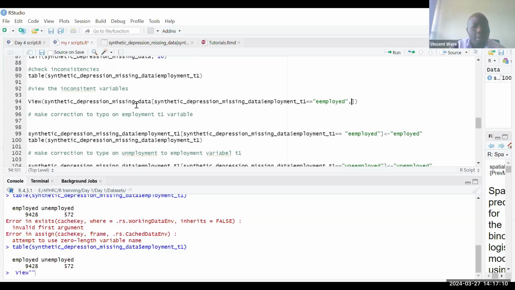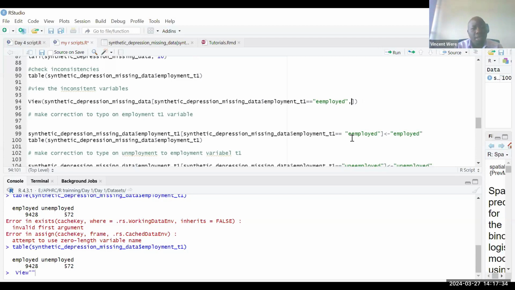When you are subsetting a data set, when you are filtering out a data set, you will be having those commas. Filtering, for example, you want to view the first part of a record, or you want to view a part of the record. That's when we use the comma before the bracket.